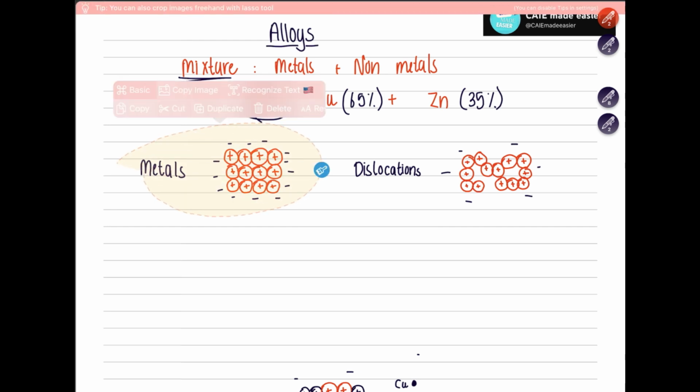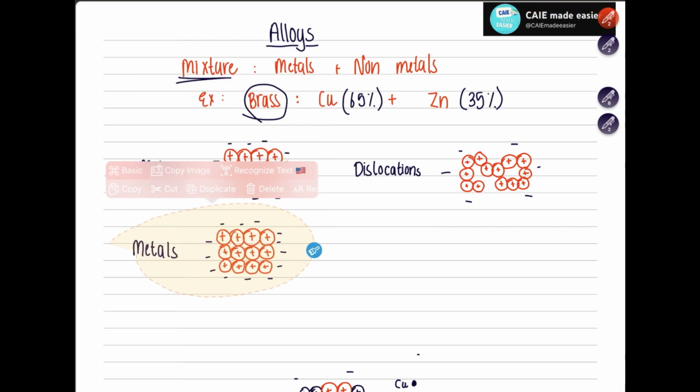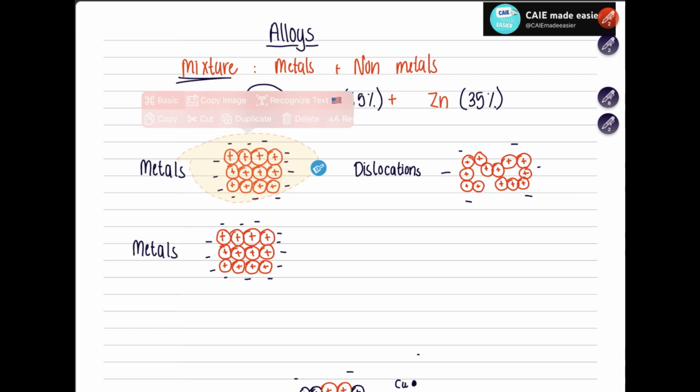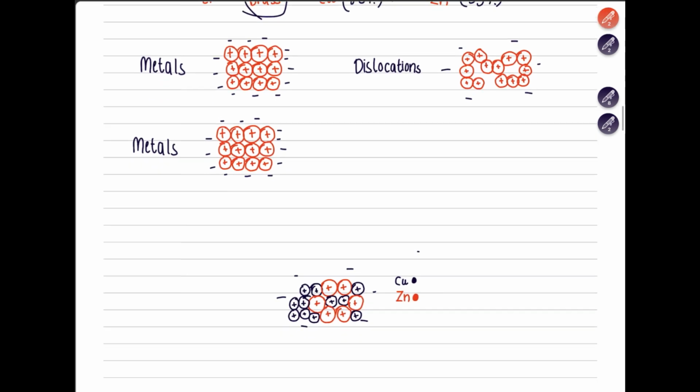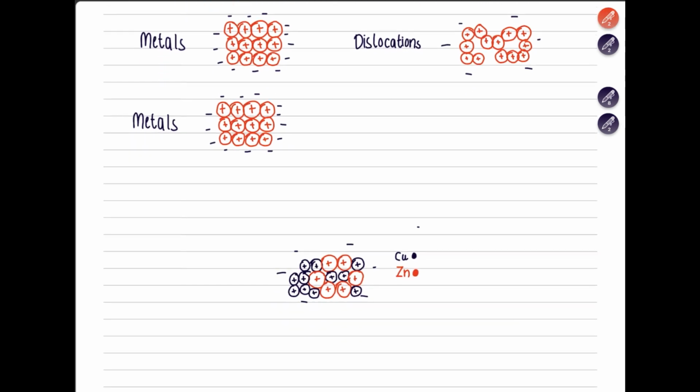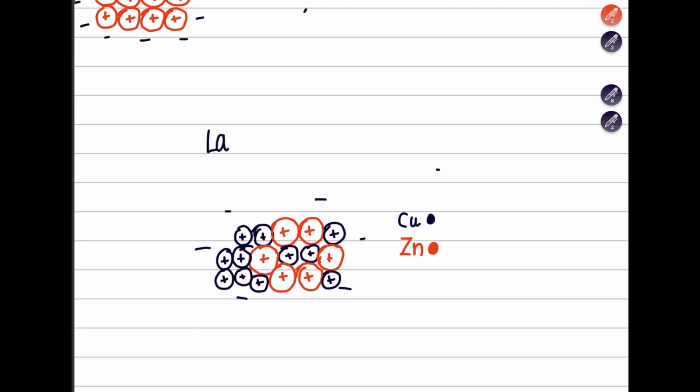Basically, when we have this as well as another, for example, let's say this one is copper and this is zinc, when both of them are melted and mixed together, one metal enters into the other metal, for example, something like this, giving rise to a stronger alloy structure. And this is the lattice structure you get. You can see blue represents copper and red represents zinc. They have both combined together and mixed together into one alloy.